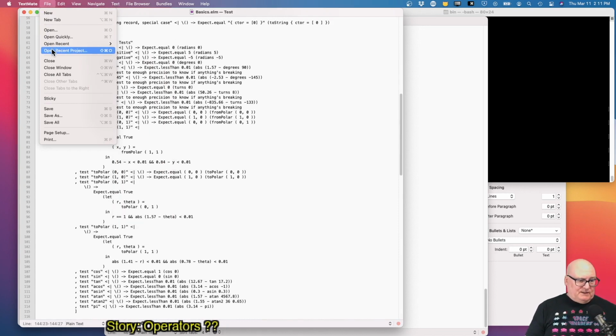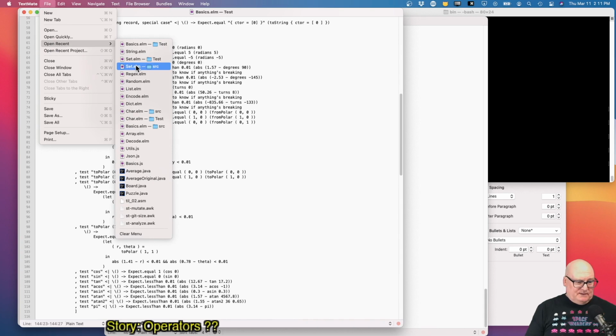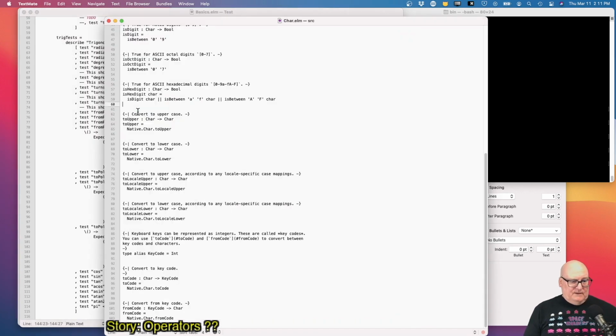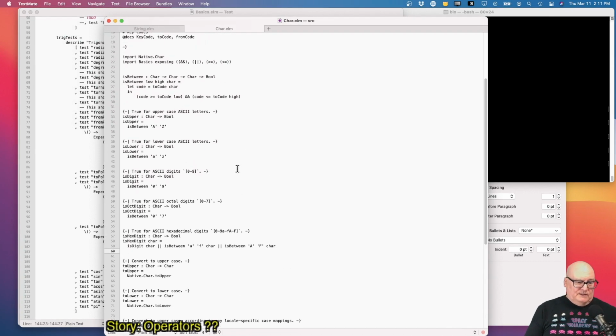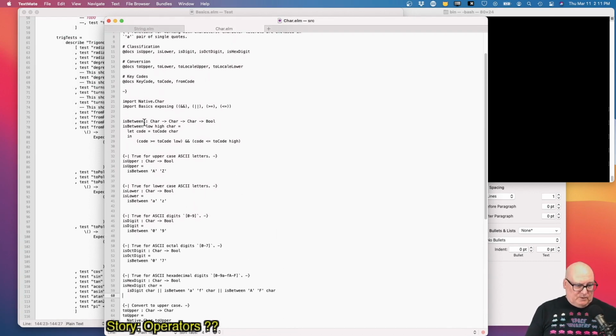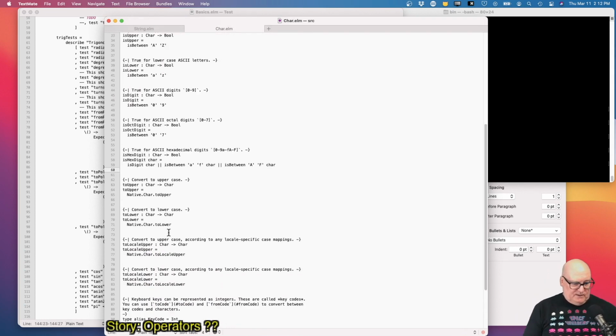All right, where are you? Open recent project. Charted Elm. This should be the real one. Okay. Now this one is doing some of its own work. So is between: let code equal to char in some expression, and it calls with the arguments.